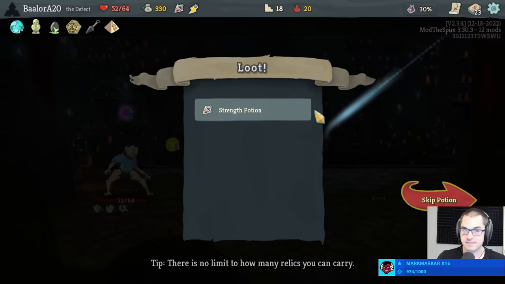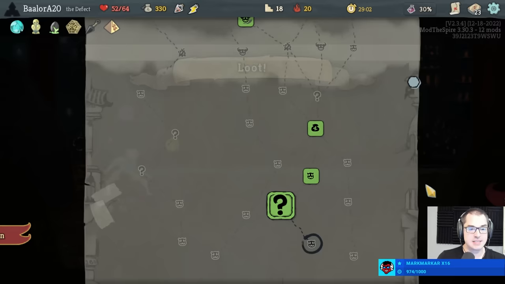Is Hello World a little bit bad with Runic Pyramid? It definitely has the potential to be. Although, if we're generating enough energy, it won't matter.